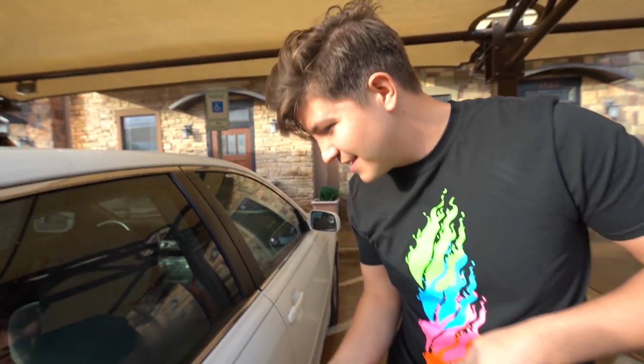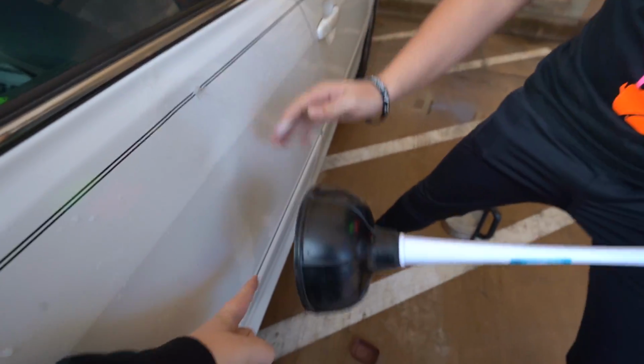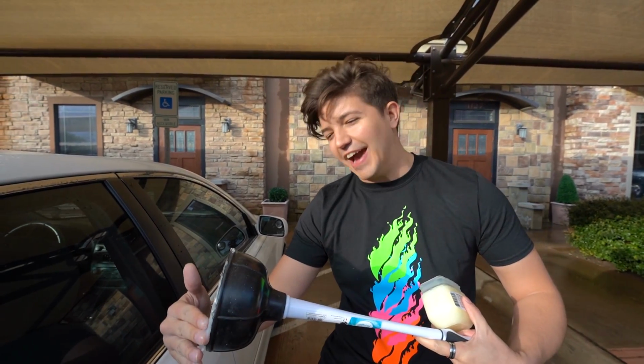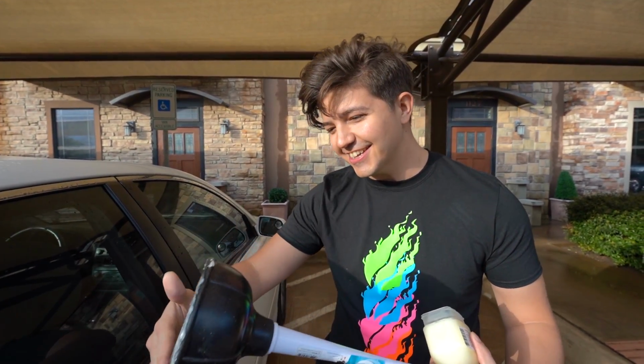I have Vaseline, and he said that might help to form the seal. No, he puts it on the plunger. Whatever. Has this plunger been used before? Rubbing it on the car. I am Vaselining a plunger. This feels really weird. Oh, I hate the feeling of Vaseline. It's so oily, gross.